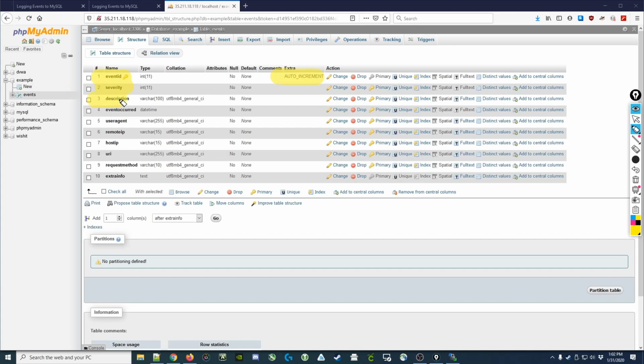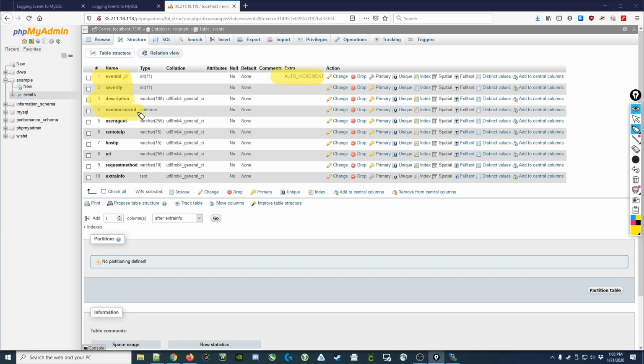Now the description is just a description of what the event that I captured is. So maybe the page was loaded, so I put in page load as the description of the event. Or maybe somebody tried a SQL injection attack on my server, so the description might be SQL injection attack. This description should just be some common value that you can search on later, so that no matter what page the SQL injection attack occurred on, you'll get all the records for SQL injection attacks.